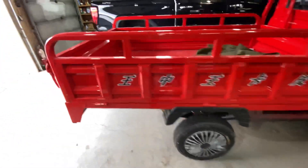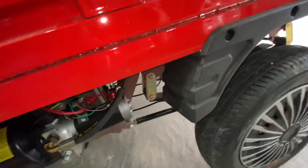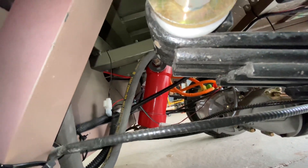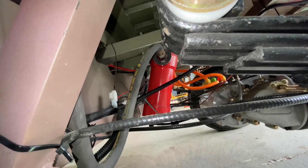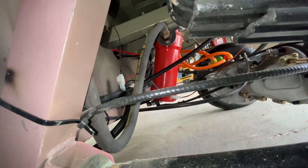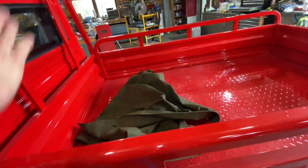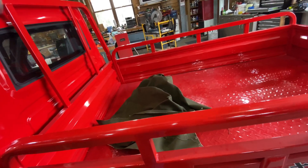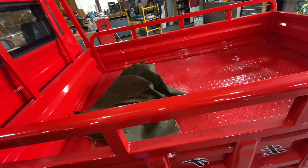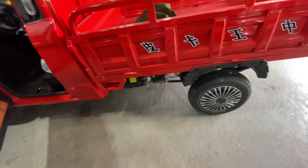One huge issue that I had — I'll try and edit in the other video I got. You can see where the hose attaches to the hydraulic cylinder up there. Had quite a puddle here. The pump and everything worked just fine, but when I over-pressured it, when I got up to the limit, I just had a tremendous amount of hydraulic fluid escape from that fitting that wasn't tightened up. So that was sad.